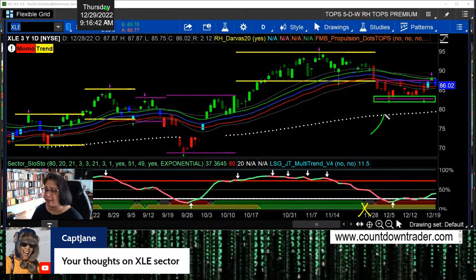The first bounce, gang, I'm not going to presume, I'm not going to guess the first bounce, right? But I know I'm looking for an oversold buy. The second bounce becomes actionable, right? There's something I can do with that. And then I ask myself, am I still oversold on the stochastic? And is it still a neutral environment? Absolutely. So that's the way I would look at the XLE on the daily time frame, Captain Jane.